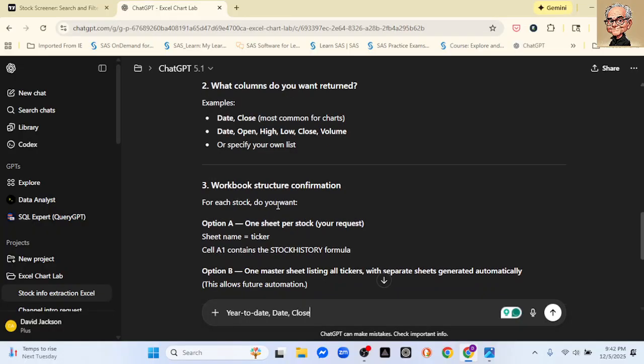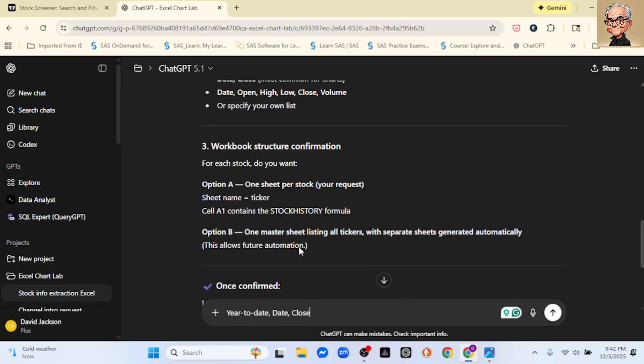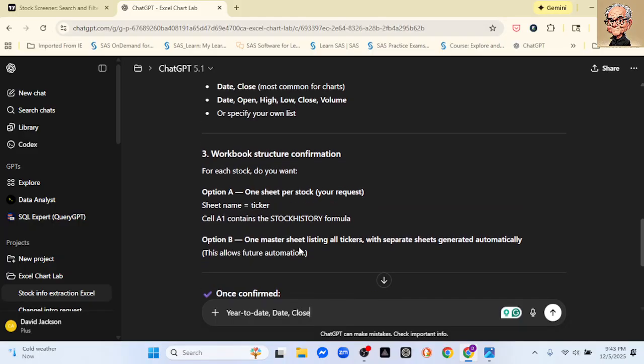Let's see, workbook structure confirmation. Option 1, one sheet per stock, your request. Sheet name ticker, yes. One master sheet listing all tickers. Separate sheets.